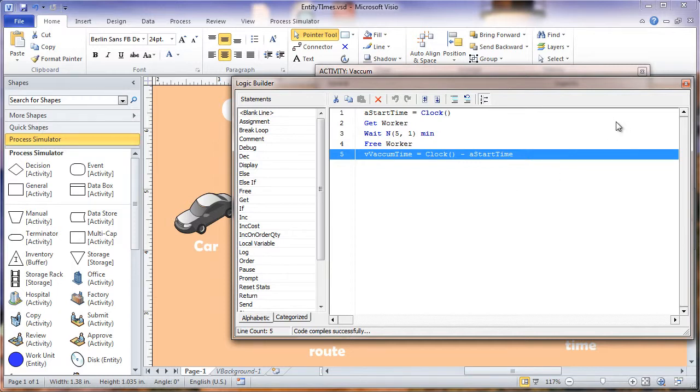Using this method to capture entity times can be used anywhere in your model, depending on where you want to.